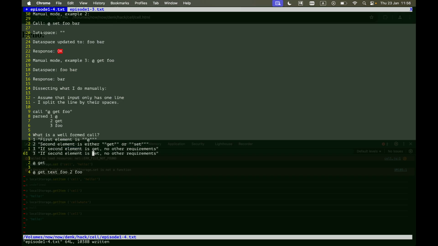And if the second element is set, then we need to set something to something else, right? We could, but then again, you might want to overwrite the entire data space. By the way, all of these possibilities and the corner cases, I am really cribbing or copying one of the best things that Redis, the database or the data structure server in memory, if you don't want to call it a database, has, which is basically allowing for these corner cases.